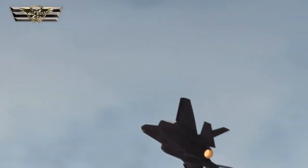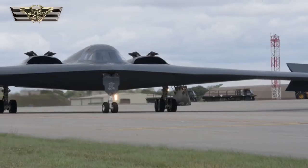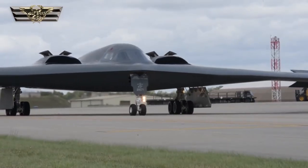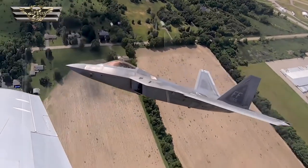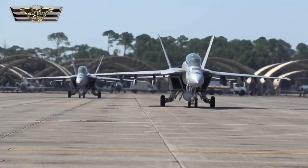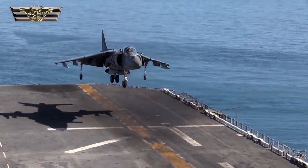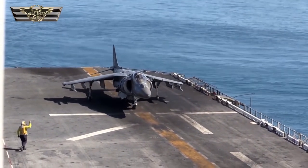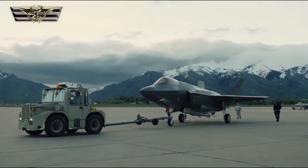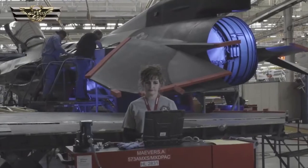From the start, the F-35 sought to be the jack of all trades: an air superiority machine to replace the Air Force's F-16s and A-10s; a stealth fighter taking the lessons learned from the B-2 program and improving upon Lockheed's previous ventures into stealth technology with the F-22 Raptor and the F-117 Nighthawk; a carrier-capable fighter to replace the F-18 Hornets of the Navy; and perhaps most audacious of all, it would take on the challenge of vertical landings, taking over from the British AV-8B Harrier. Taking on all these advanced technologies and combining them into one plane was never going to be an easy or cheap task.